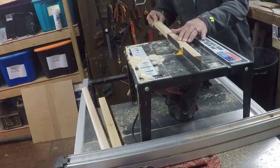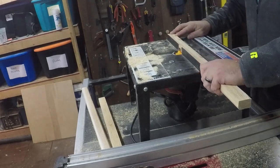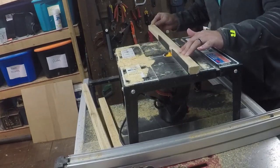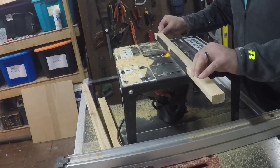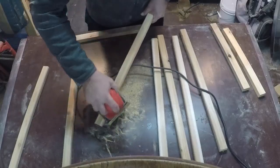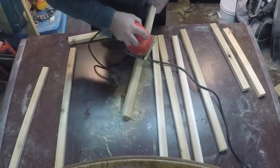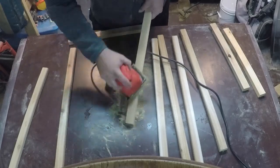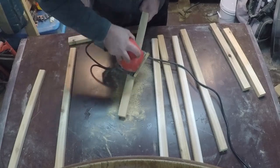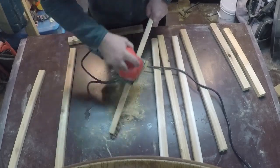After that's been done, we're gonna take two edges of the top boards and just round them over, leaving the bottom edges square. This gives us a little bit better surface area for them to adhere to the bottom supports. If you don't have a router or router table, you can do this with a palm sander and some elbow grease. Once that's all taken care of, we can go about sanding all of these down. When you buy cedar from the big box store, only three faces are gonna be finished and one side's gonna be left pretty rough. So we started with 80 grit sandpaper, got everything relatively smooth, and then worked our way all the way up to 320 grit. This does take a little bit of time, but having a nice smooth surface for your feet to stand on is well worth the effort.